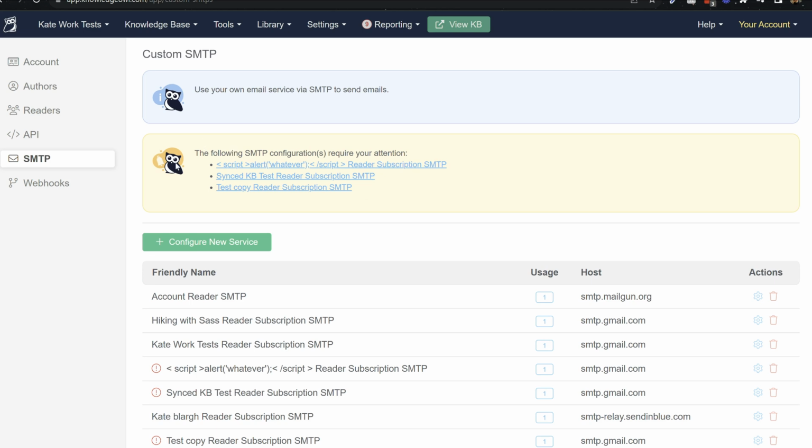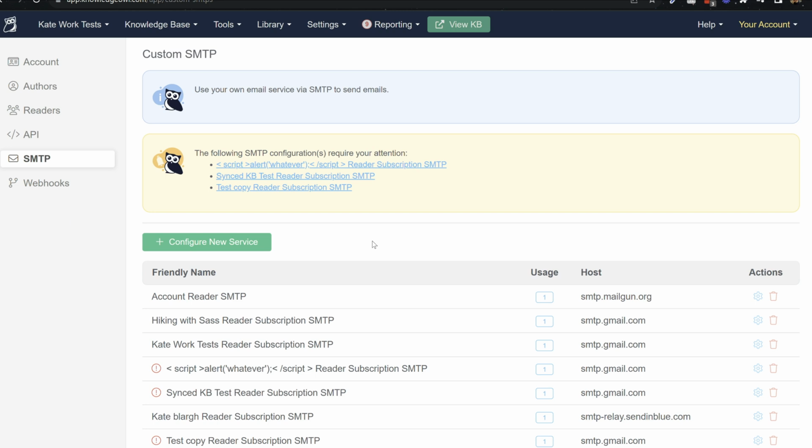One other quick thing, there were really a handful of SMTP services that we had trouble migrating. Some of them were just incomplete when they were originally set up. Some of them were created by copies of knowledge bases, and it turns out when we were copying knowledge bases, we couldn't copy the password properly. If you are one of those folks, you will have this big kind of scary warning up here telling you which SMTP services weren't properly configured, and you'll have some little warning exclamation points next to them. If you were one of these folks, you already have an email from either me or Anne about this, letting you know we tried to default these to an SMTP service that was properly set up.